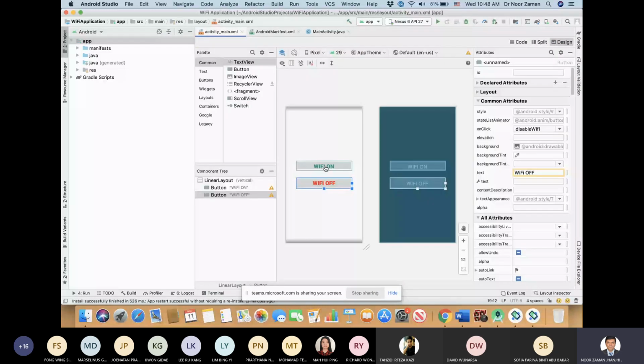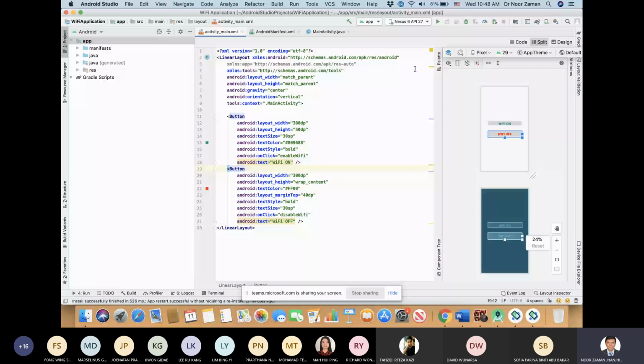Again, we just go back to the design. We just apply the linear layout, nothing else. But then we have the two buttons only. So we just beautify the buttons, make the colors and the style, and nothing else, because these are the only two buttons: one making Wi-Fi on, and maybe this button is making Wi-Fi off. Then if we go to the code, there is something important for you to understand.